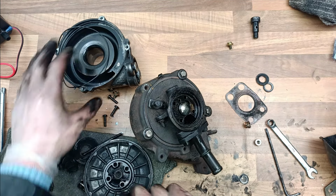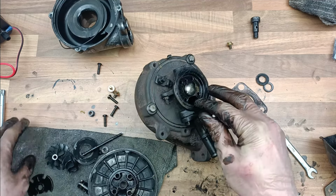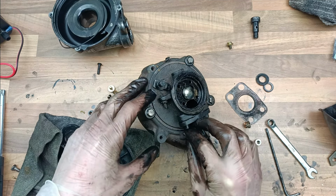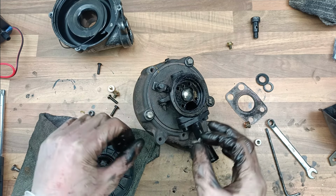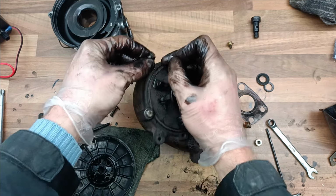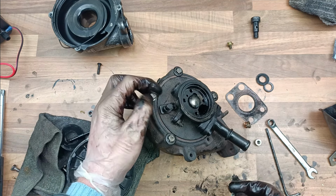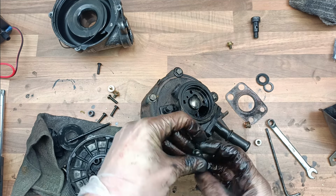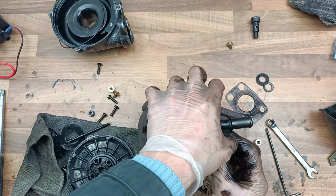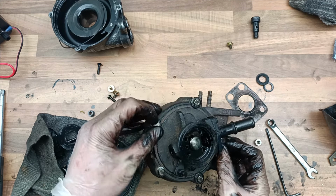Anyway, I've got oil everywhere now. Where's the other bolt? I think it's that. And there should be a washer. Is that it? No, that's not it. Where's the washer? Oh, I know. There isn't a washer because there was that thing on it, wasn't there? So, never mind. Oh, no, it looks like it'll have to have a washer. Yeah, okay. So I need two washers. These are not heavy-duty washers, but they'll have to do. One there, and we need one for there as well. Where's the other bolt? There it is. So put these washers and bolts back in. That in there, yeah, looks like that's in. And tighten it all back up.